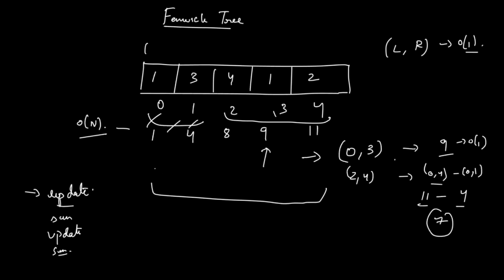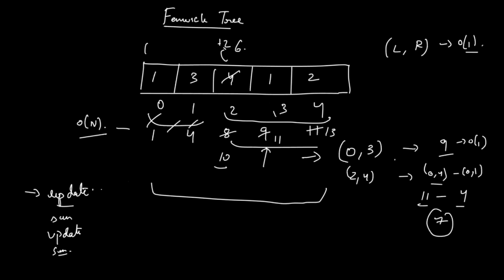Then your prefix sum will not work, because if I ask you to update this element to 6, that means you're increasing this value by 2. So all the values on the right in the prefix sum have to be increased by 2, because now the prefix sum for here will become 10, this will become 11, this will become 13, because 2 has increased, right? So the new sum from here to here is 10. The new sum from here to here will be increased by 2.